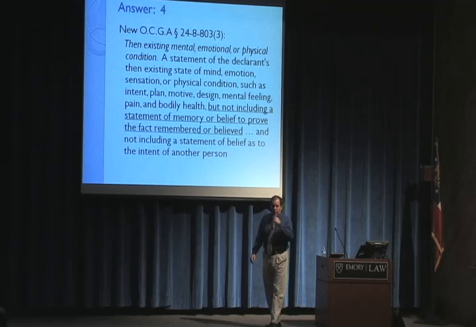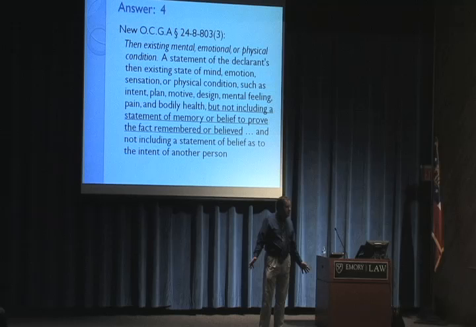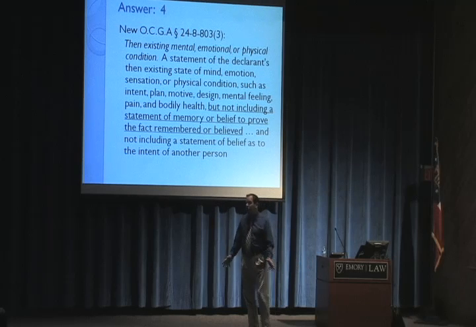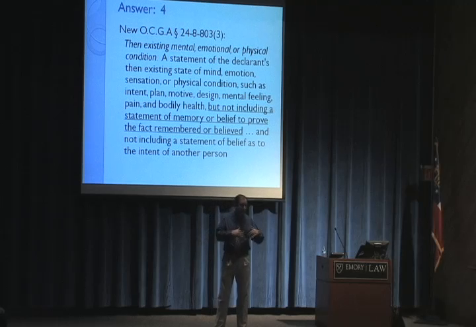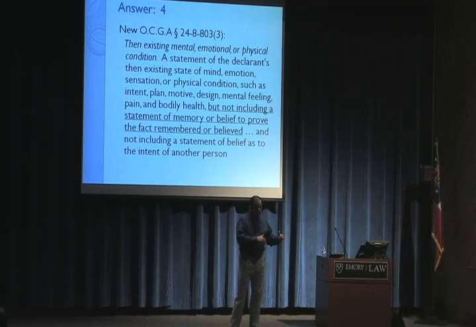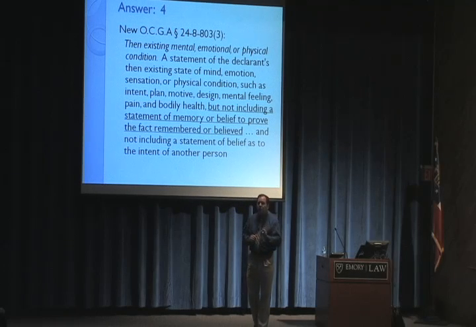If that caveat weren't in the rule, 8033 would just eat up the hearsay rule. It would just devour it. Because all hearsay could be stated in terms of a statement of belief or memory offered to prove the truth of that belief or that memory. So this caveat is absolutely essential. And it is the trick to understanding how to parse 8033 statements. And that's what you're going to have to learn to do.